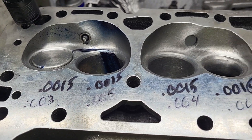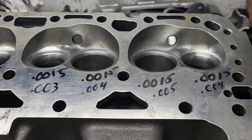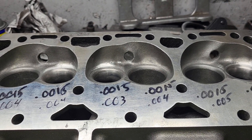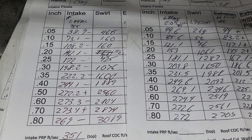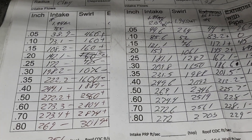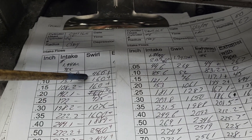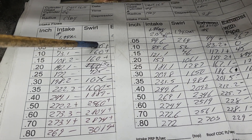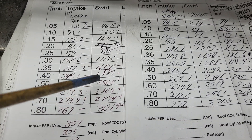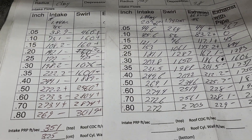When I went through and measured all the guides, they're all at 0.015 now on the bottom of them - that's the concentricity of the seats. One head was very good; this head is not very good - it goes up to five thousandths off. So no matter what, they're going to have to get done. The other head was much better; I think the worst seat was maybe two thousandths off. Now, with the swirl - remember we said a while ago it looks like when we get more flow we get more swirl? Not completely right. We got more swirl here but less flow, then all minuses until we finally start to win on flow, then pluses in reference to our 202 on a 194 seat.